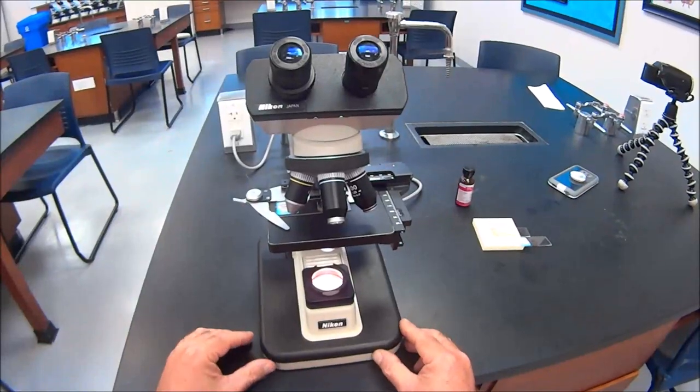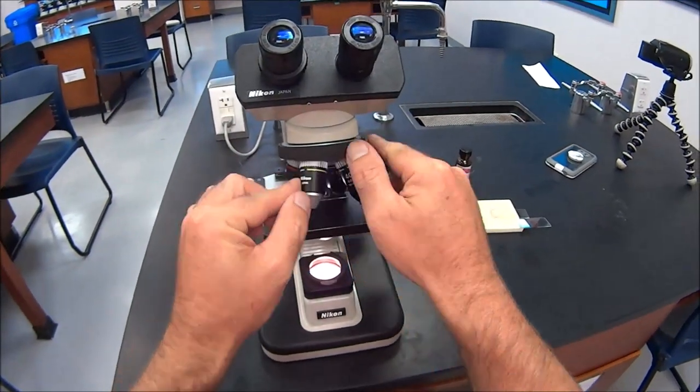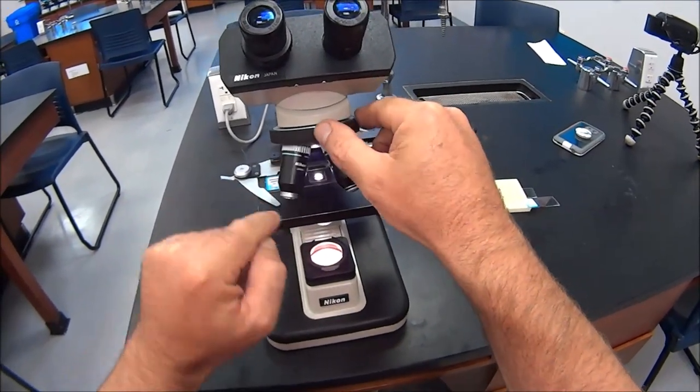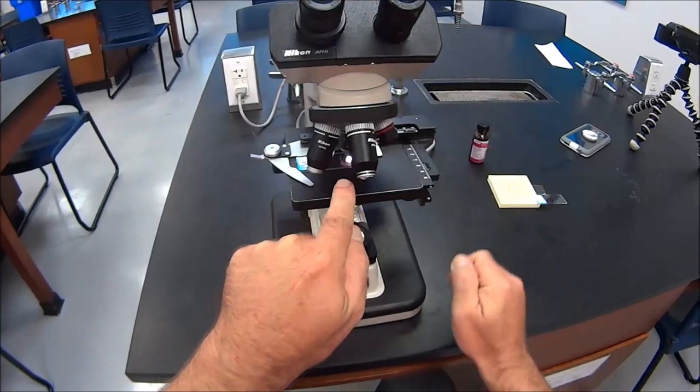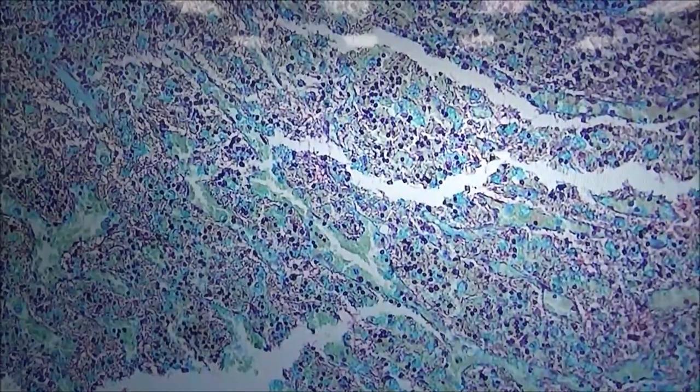We're not able to see much detail yet, so let's go to the next magnification, the 10x objective lens. Now that we got it in focus at low power, we then go to the next lens, which is this yellow striped lens. That's 10 times the magnification of the naked eye. Here we are at the 10x objective lens magnification. We're starting to see some cells, but those are not bacteria. Those are lung cells.